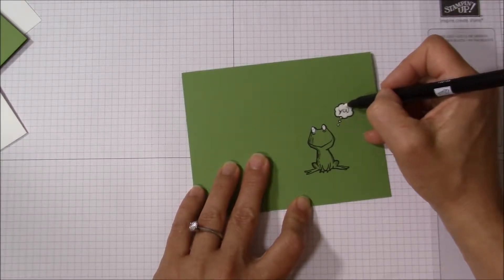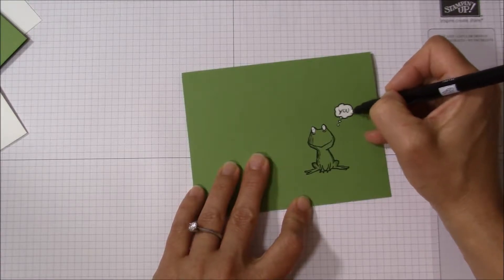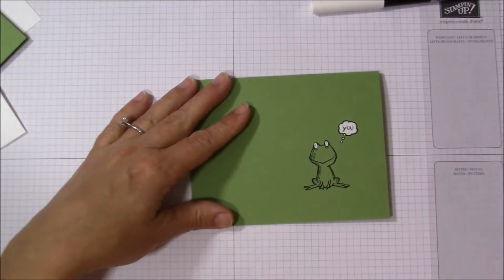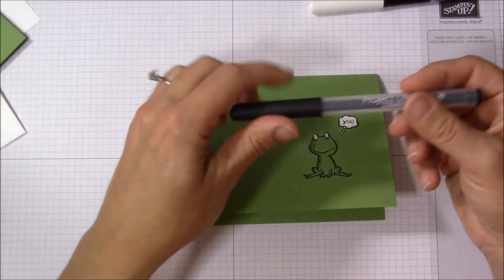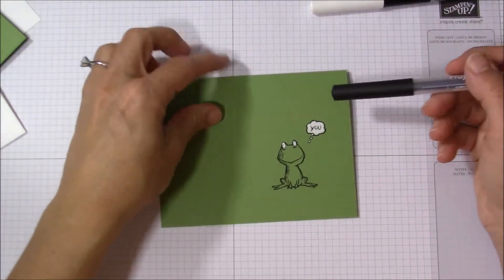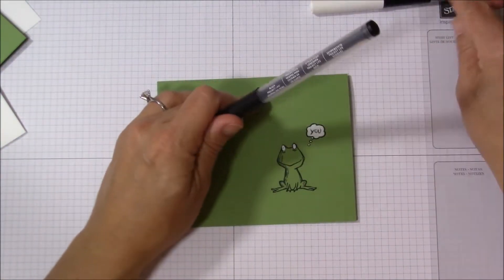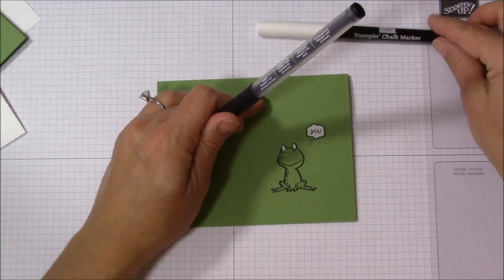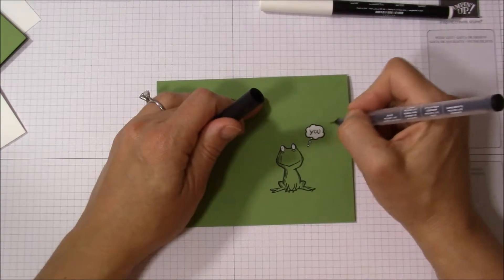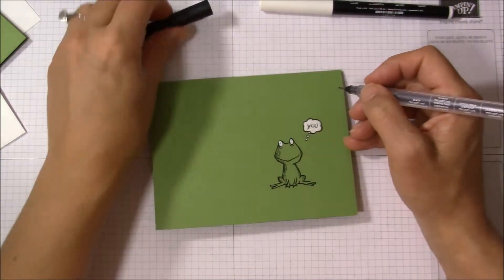Okay, so now that you have colored in everywhere that you want and got the right amount of white that you would like on your card, go ahead and grab the project life pen. You do get two of these as well in a pack. Kind of let that dry. One of the things I did want to mention with the Stampin' chalk marker is that you don't want to push too hard because it will break up the fibers of the cardstock.